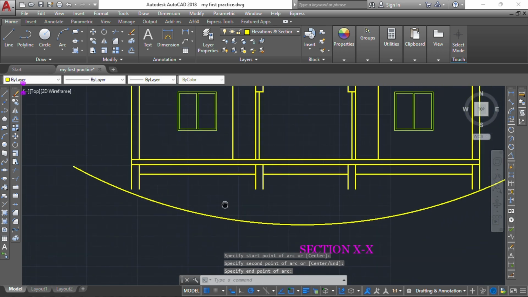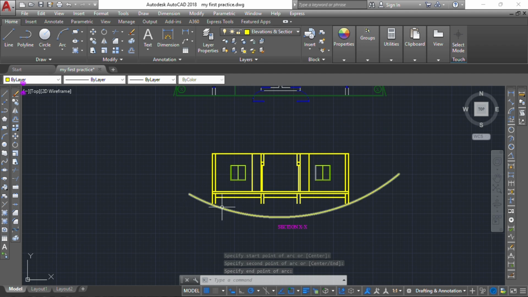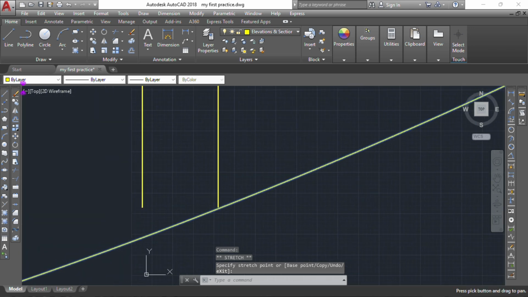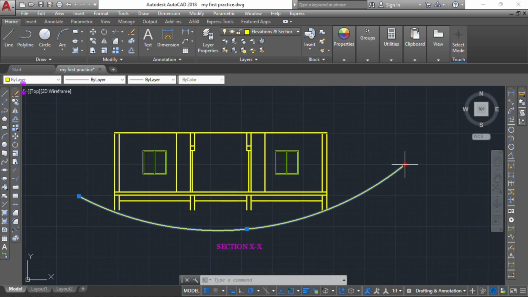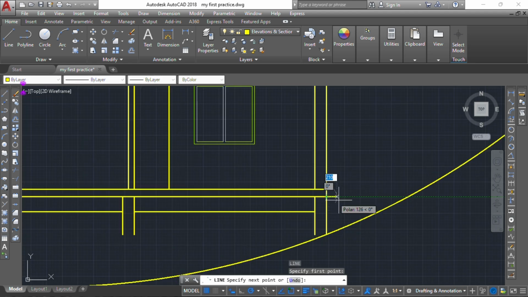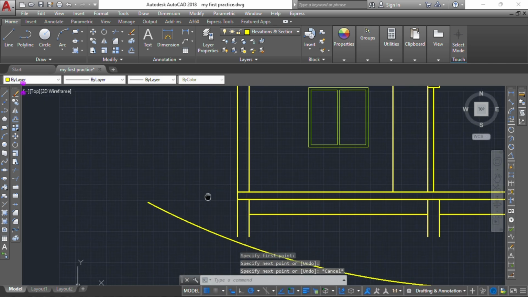Okay, so we should be having just something like this. Okay, so I think something like this is okay. Let's just reduce this a little bit. Okay, let me draw a straight line here indicating, okay, this is our ground level, right? Here is our ground level. So indicating our ground level here. Also, similarly here also.